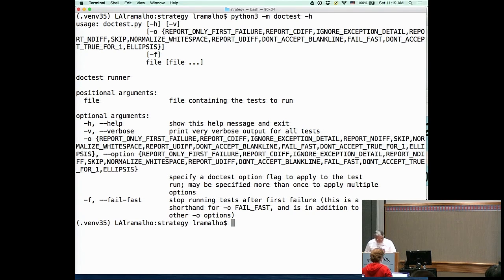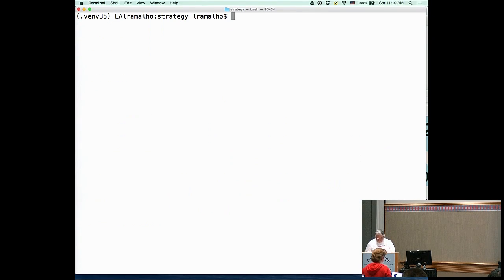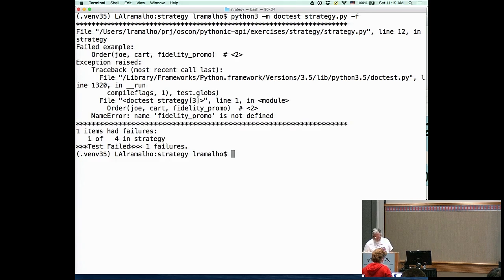Oh, there's also a shortcut for fail fast. I didn't know that. Maybe that was added later. That's nice. -f. Yes, nice.